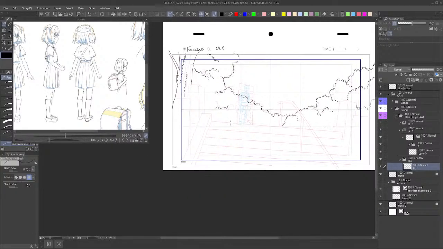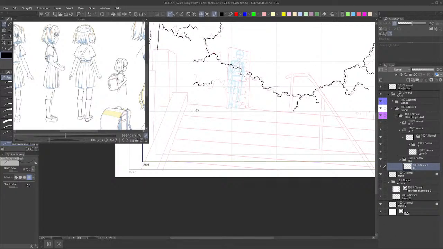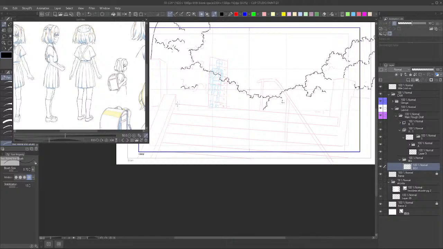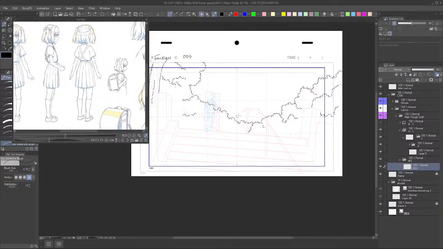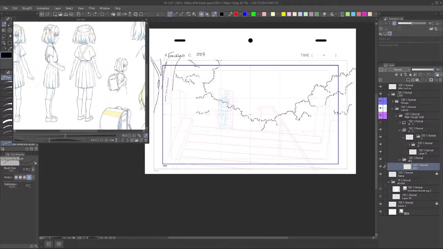Let's continue. Then you can see in our layout, there's this rule of thirds grid.